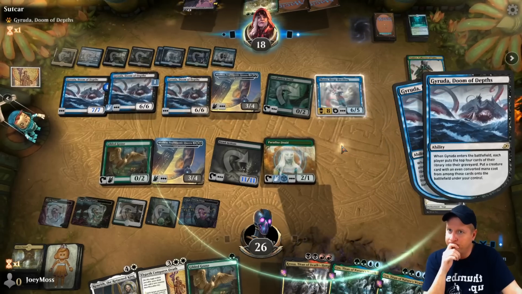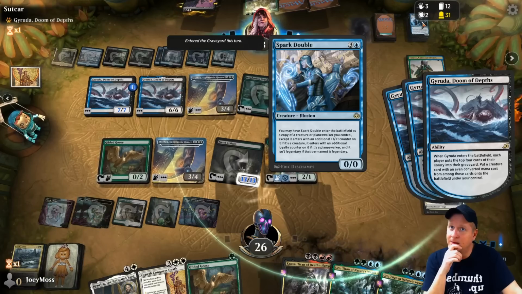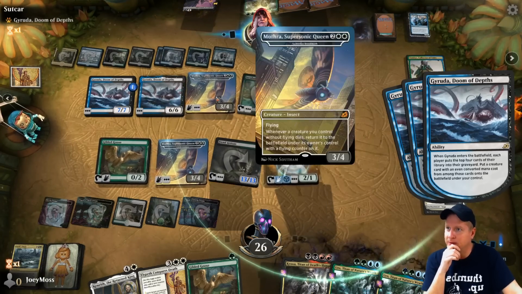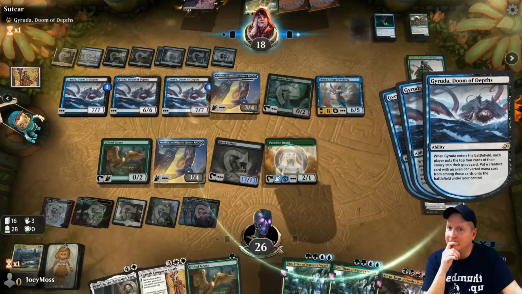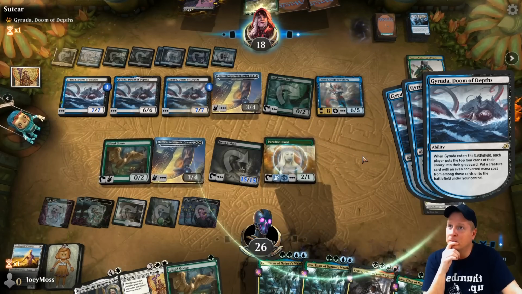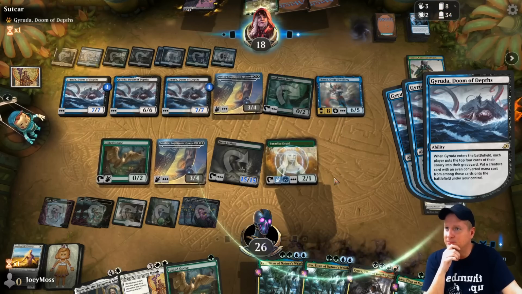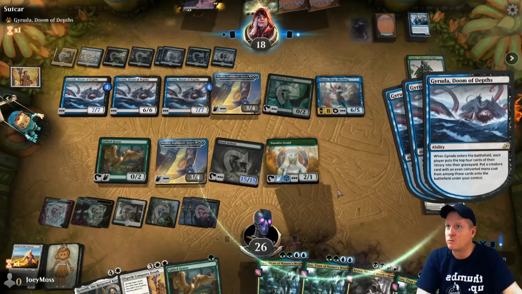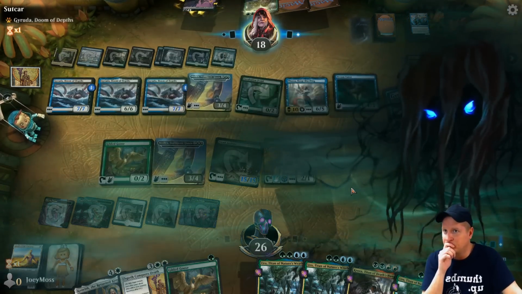So, is he milling us to death? We got a 13-13. You should swing with that. And again, there's a spark double. Did he just mill himself? Almost. Opponent better be careful with all that. I think he was trying to get another one of these. He got Dream Eater, though.